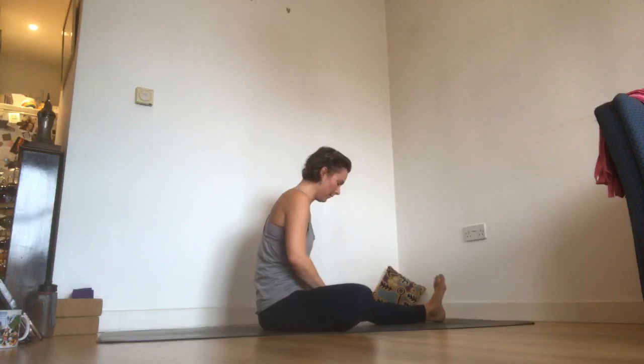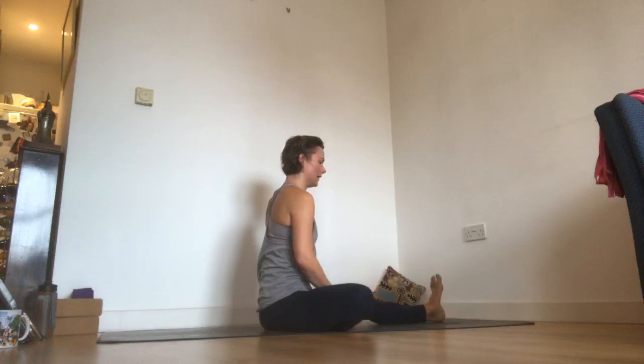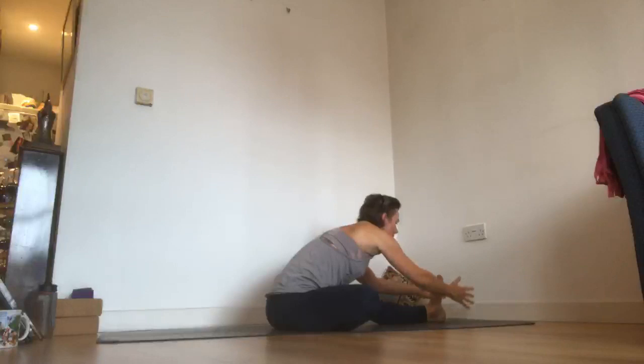Make sure you're sitting comfortably. You might want to bring a brick underneath your right knee if you need a little bit more height there. And then turn your torso to face your flexed left toes. As you inhale, lift and lengthen. And as you exhale, hinge at the hips and draw your sternum towards your toes. Let your hands come to wherever they land.